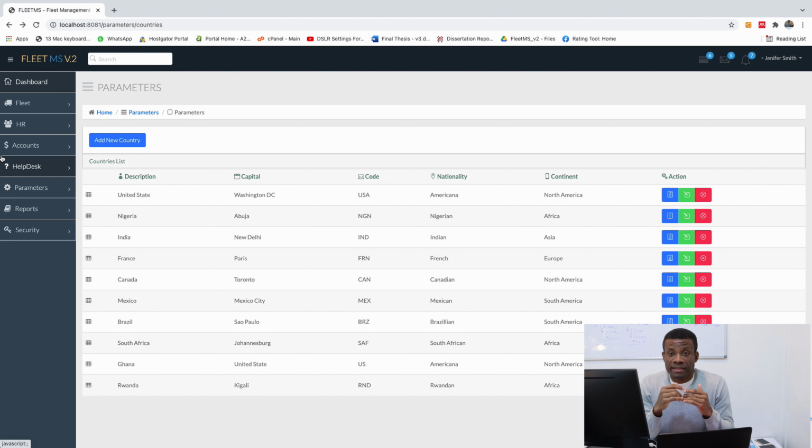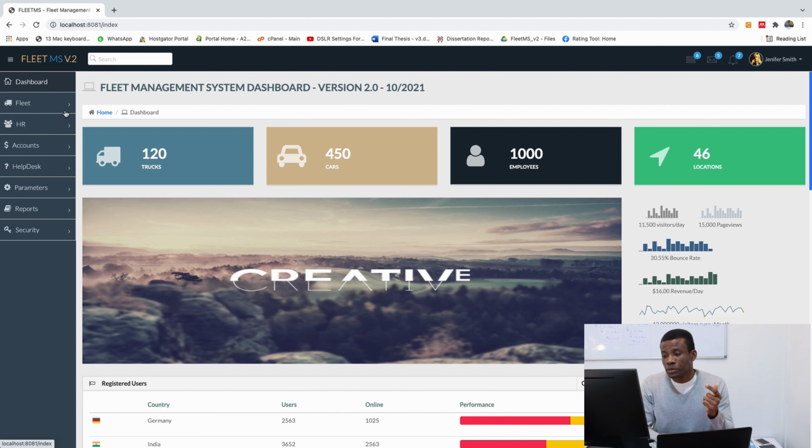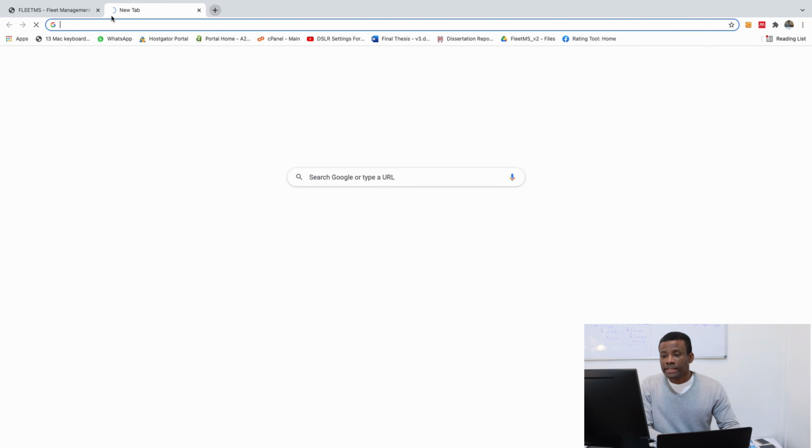So in this part 30, we are going to be talking about changing the background image of our application. So what do we mean? If I go to the dashboard here, you can see that this is a background image that came with the nice admin template that we used to set up this application in part 1. But right now you can see that we need to actually change this background image to something that resembles a fleet management background. So how do you get a nice image?